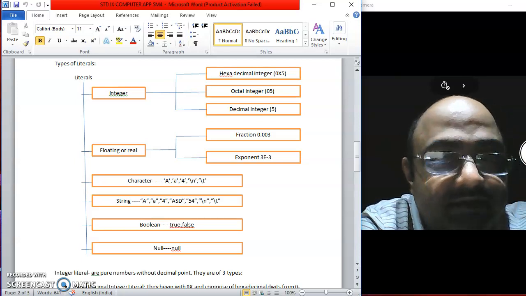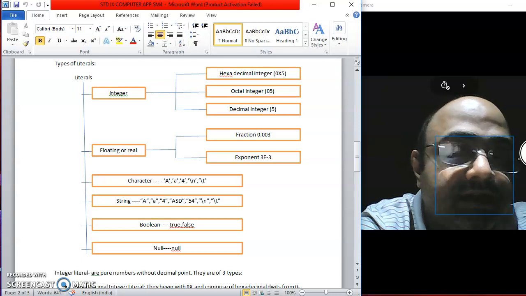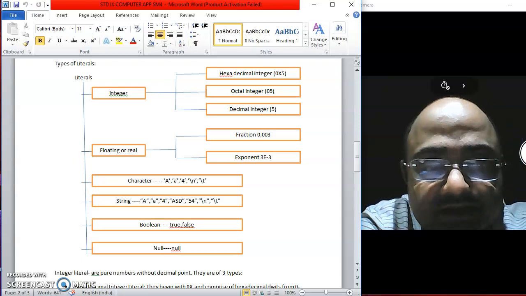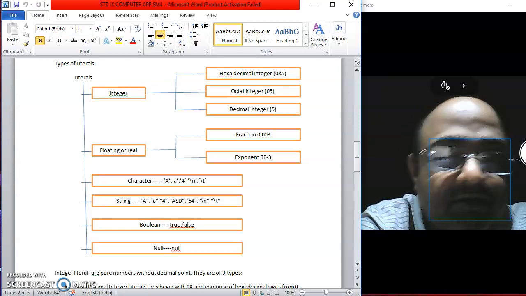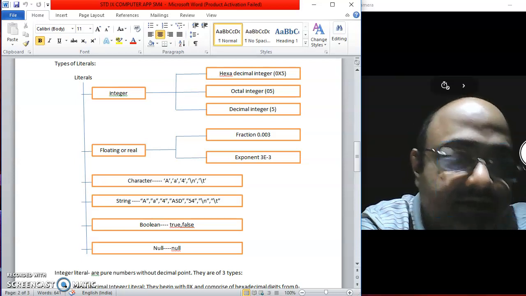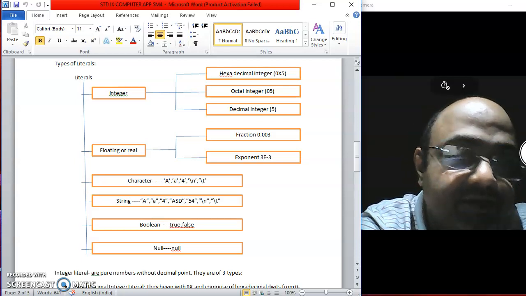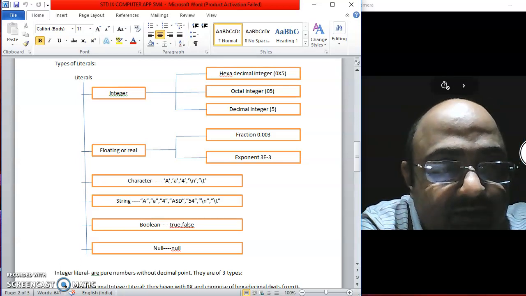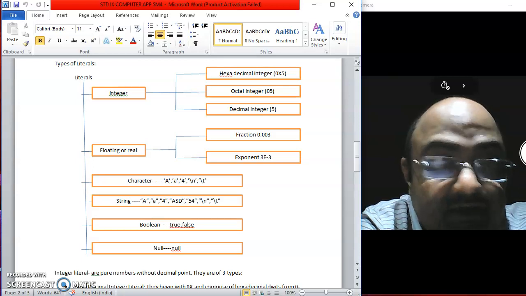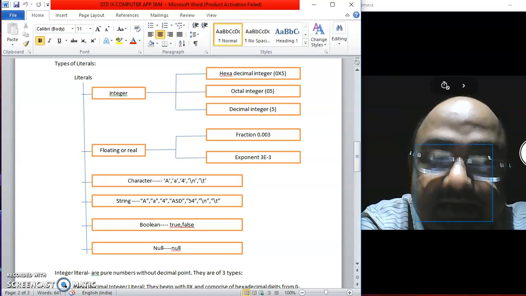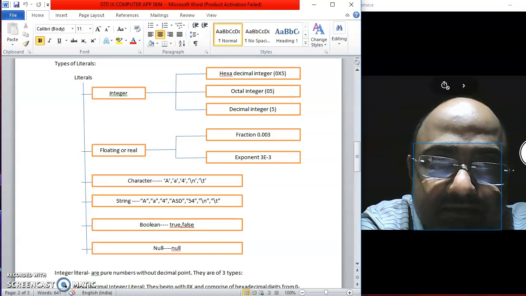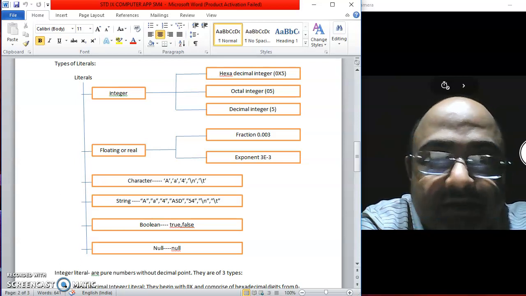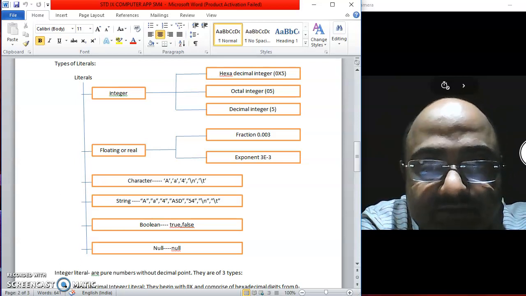So how do we write it? You can see the example. 3, the mantissa part I have written as it is, and then capital E or small e and then only the power, that is minus 3. So computer will understand it as 3 into 10 to the power minus 3. If I want to write minus 1.6 into 10 to the power minus 19, then how will I write? Minus 1.6 e minus 19. So that is how we write data in exponent form.